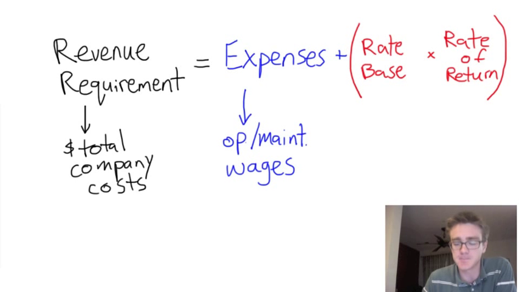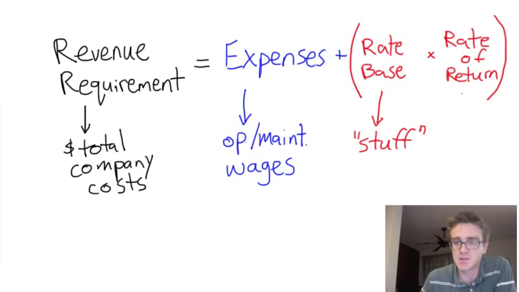The second part here is the rate base times the rate of return. So what is a rate base? Well, rate base is essentially the dollar value of all the physical stuff that the company owns. So this is all the things like the power plants and the power lines and maybe the substations and pipelines if you're a natural gas utility. So physical stuff the company owns. And sometimes you might hear this referred to as fixed cost, but I'm just going to leave it as stuff here. And this stuff that it owns is then multiplied by a rate of return.